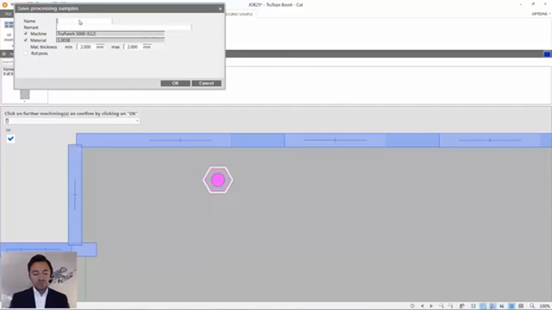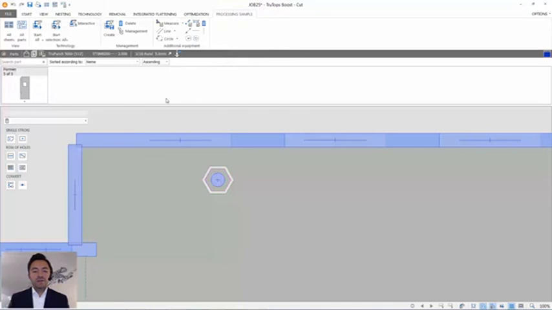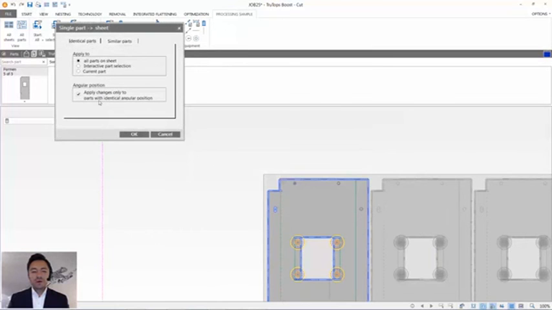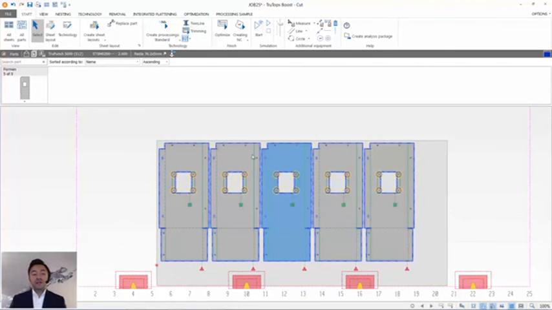So that would be my pre-punching for my sample, no remark, and rotation is possible for 2 millimeters material. If you want to machine it, you can deselect, and you just click on OK. So now if I leave my single part mode, I apply the changes for all the angular positions and click on OK. What I'd like to show you within the last example is how to create twin line processing.